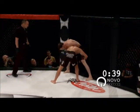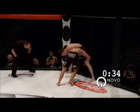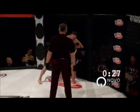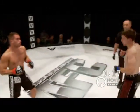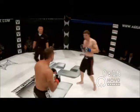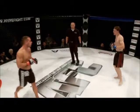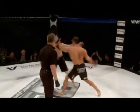See if Campbell can get this takedown. He's trying hard for it. As we're coming to just about 30 seconds left to go here in the second round, I can see now that Campbell's been bloodied up by Darula. Oh, a nice shoulder strike there by Darula. Oh, and Campbell lands a big uppercut, but Darula comes back with the knee and an uppercut of his own. You can see blood starting to come from the right eyebrow of Chris Campbell. Yeah, he's taking a big deep breath, and man, that's a mean gash right above the eye. Hopefully it doesn't become an issue with blood getting in his eyes.